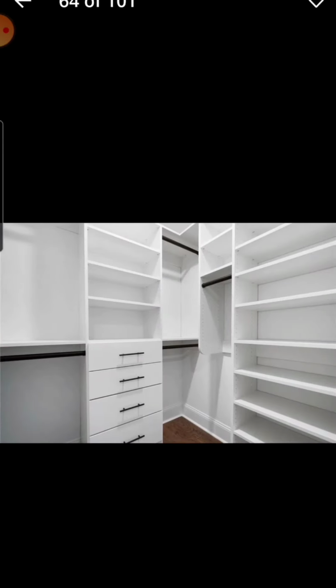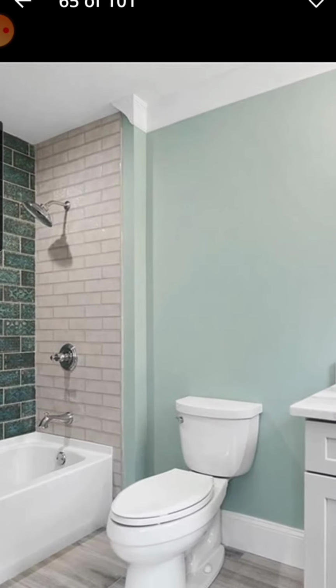Another angle of the bedroom. Another angle of the closet, or that might have been another bedroom. Okay, so you got what, 3 bedrooms so far there. Quite large, and I love how large their closets are and how they have storage built in. And another bathroom here. Okay, they went a little bit different with the aesthetic in the bathroom. Not really sure how I'm liking what they're going on with this, but it's a choice. Doesn't look terrible. And it looks quite clean, being 2019. I hope it's doing well.